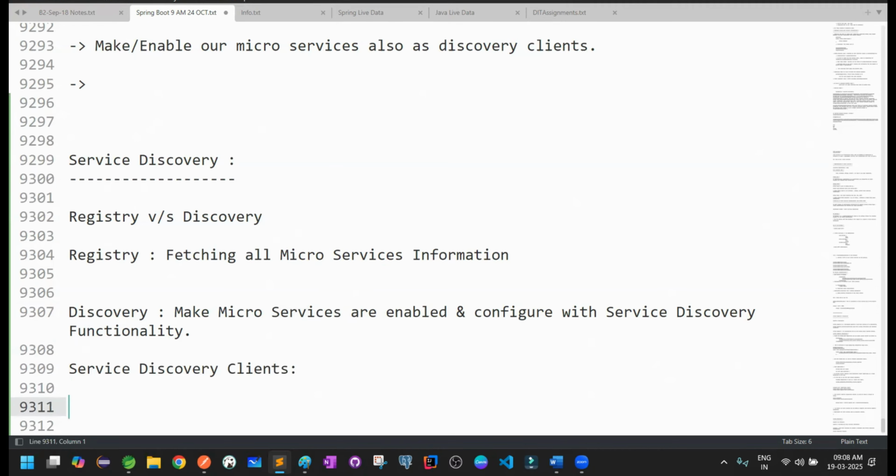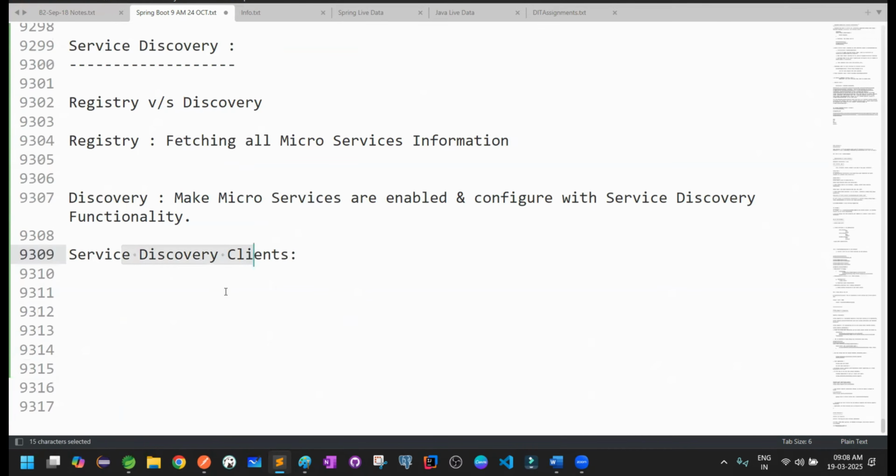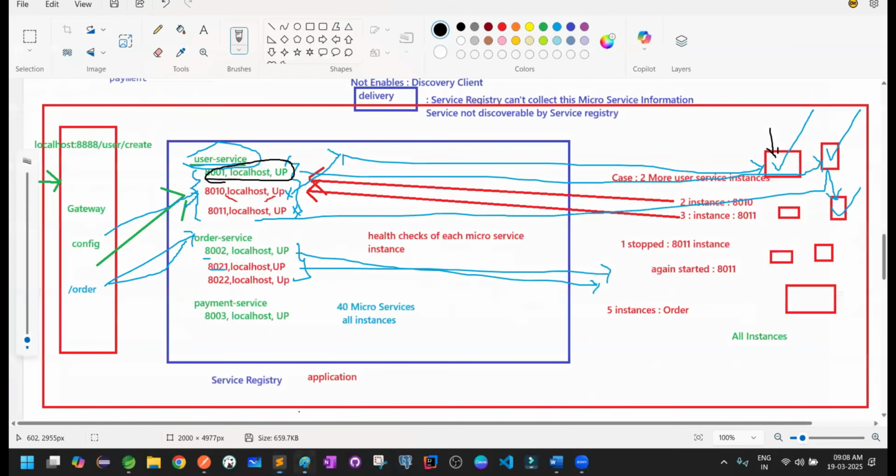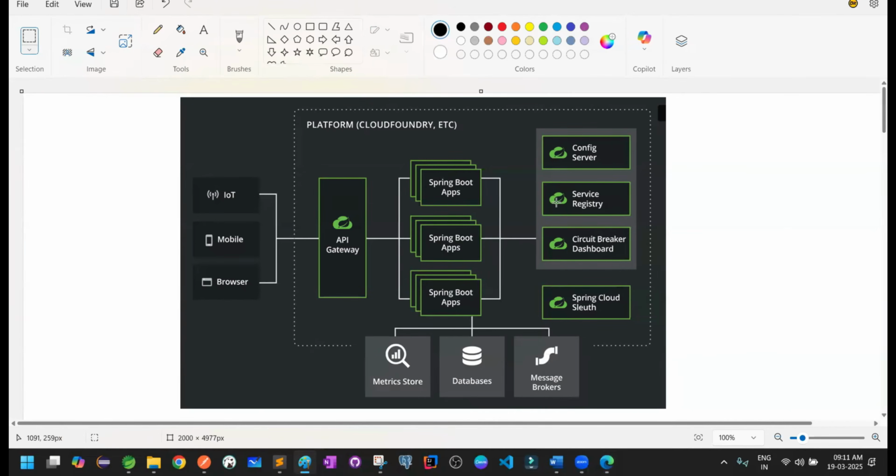So to make a microservice a service discovery client, the first thing we have to do is add a starter dependency called Eureka client. When it comes to the service registry application, what we did was create a Eureka server application, right? We created the Eureka server application based on our microservices architecture.